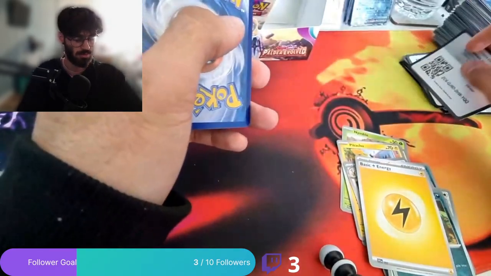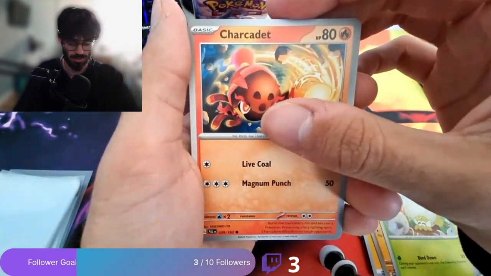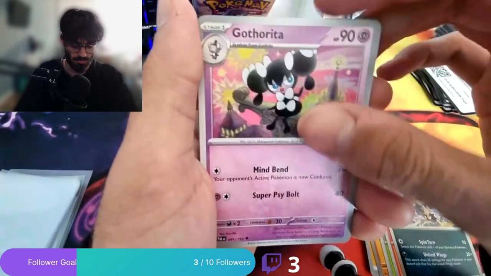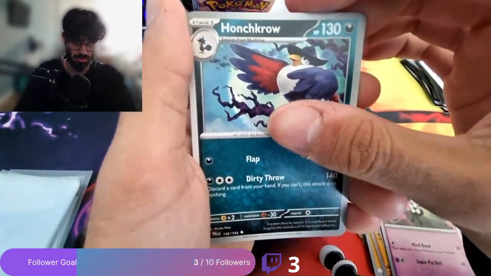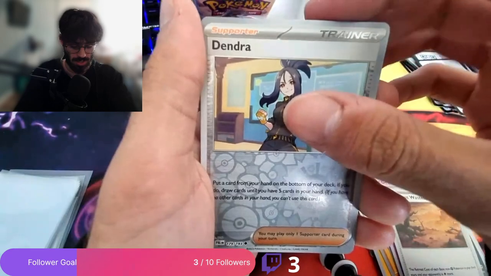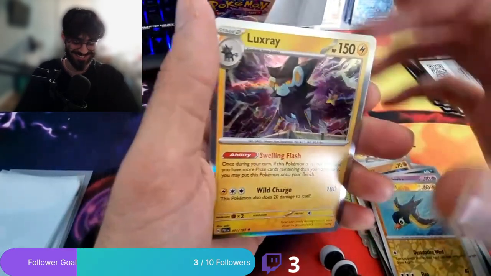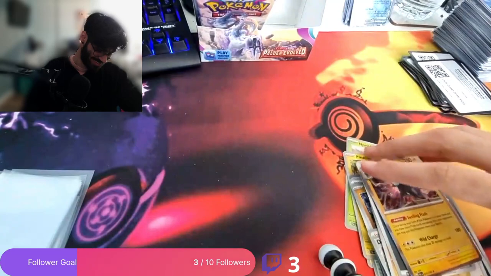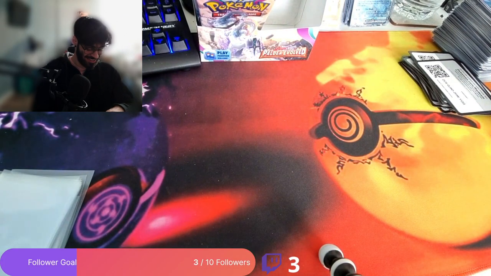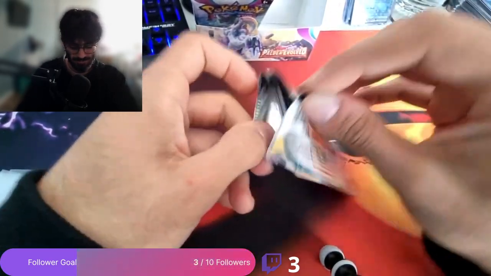Oops, upside down. Right, that's upside down because I'm silly. Larvitar, Tarountula, Charcadet, Murkrow, Gothorita, Honchkrow, Calamitous Wasteland, Dendra, okay. Wattrel, I feel like we're gonna get something. I don't know why. Nope, it's just a regular holo Luxray. Come on, dude, no. You can't be doing me like this. This is just terrible, terrible, terrible. Come on. Actually, no, I'd say we have got good stuff so far. It's been all right.